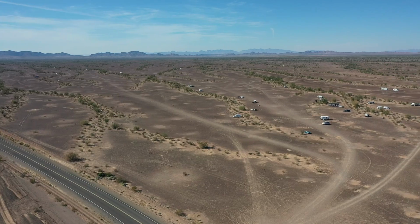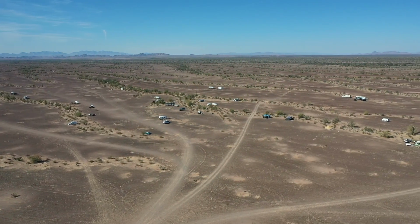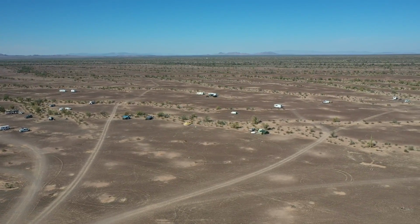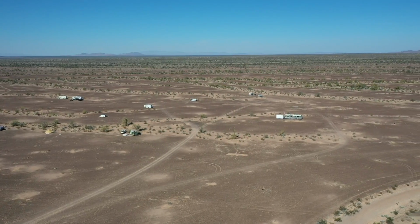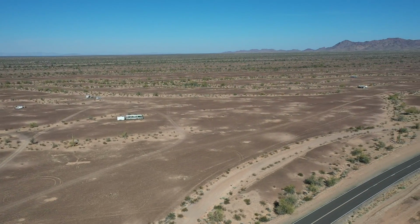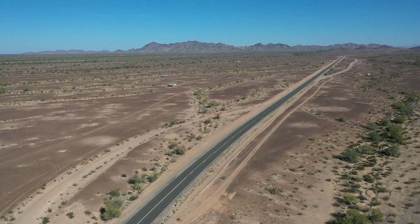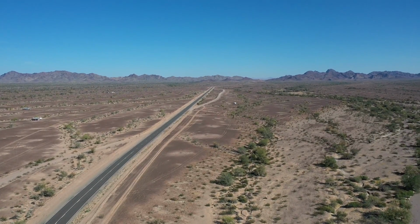When I camped out here, I camped down towards 95. I didn't come out this far. But a lot of these guys are four-wheelers, and there's four-wheeling heaven here. You can just go for miles all over this place in four-wheelers and dirt bikes. So that's probably why a lot of these guys like it on the end here, because you can four-wheel way out there up towards the mountains.